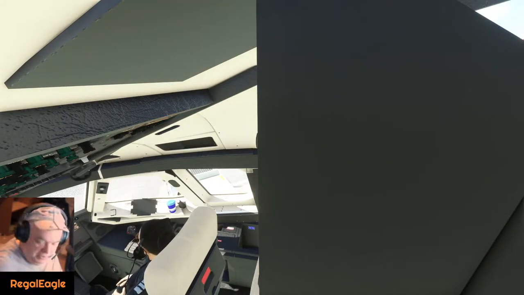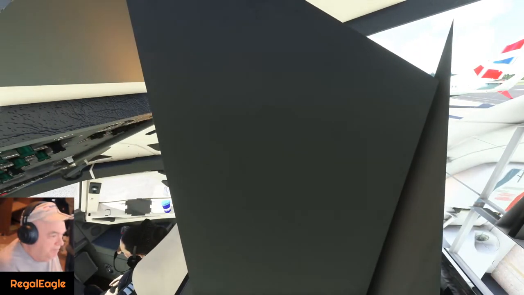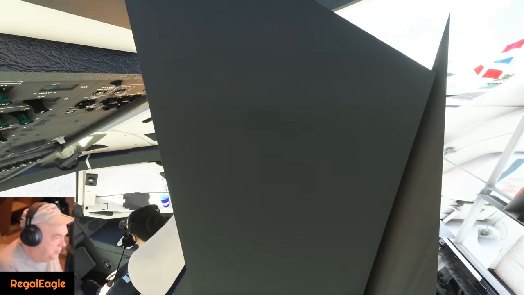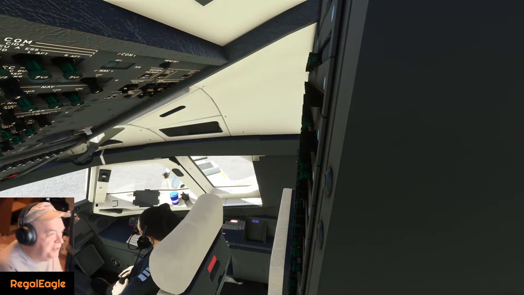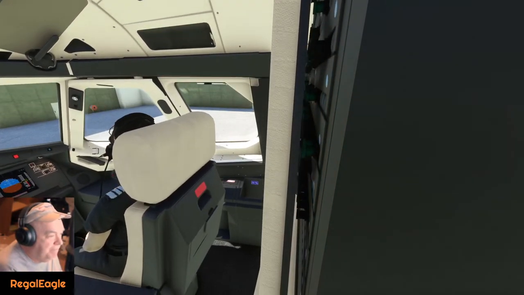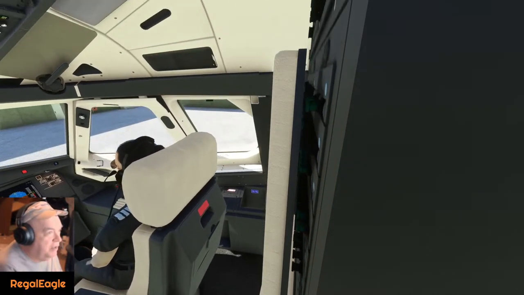Here's where you would look to see, try to see those circuit breakers. I really don't have a view. There we go. Come right along the edge, and check out those circuit breakers. Make sure they're all pushed in.